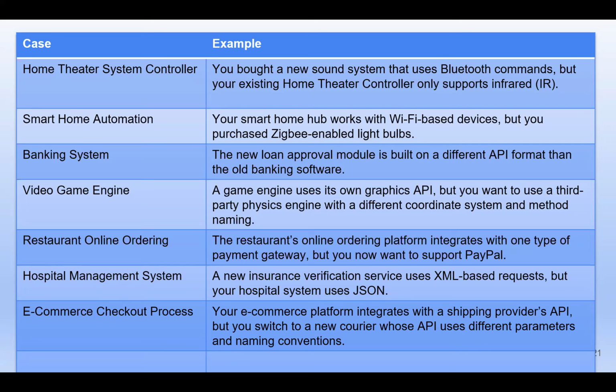I'm not going to take each and everything, but I'll take a couple of examples. Banking system. Now you are going to have a new loan approval module, but you are expecting data in a legacy API that is coming from old banking software.